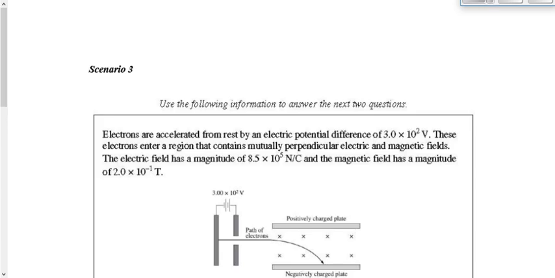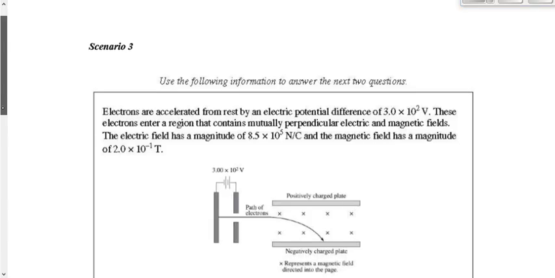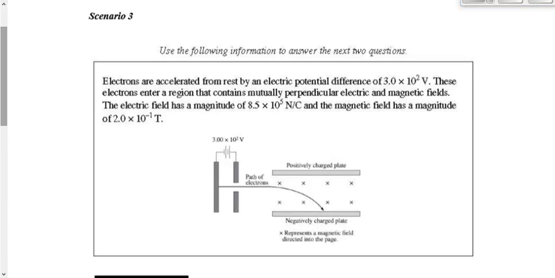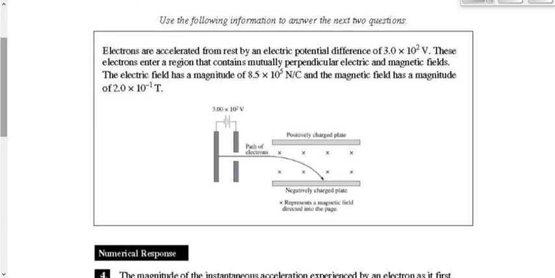We're going to take a look at one more of these examples. It's going to be scenario number 3 that's on the handout that I gave you on Google Classroom this morning. It says electrons are accelerated from rest by an electric potential difference of 300 volts. Regardless of what's being asked here right now, I just noticed something. Electrons are accelerated from rest by a potential difference of 300 volts. I know right now one of the principles I'm going to use.